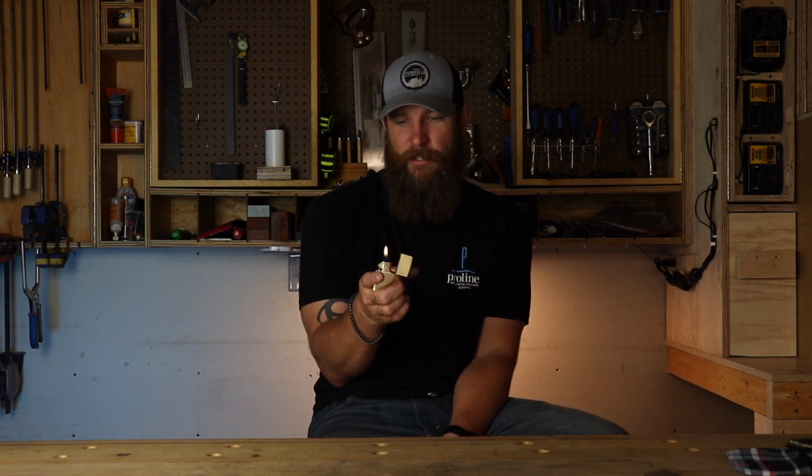You can burn threads off your clothes, or little frays or whatever. I actually use it a lot because I like cutting nylon string and melting the end so it doesn't fray out. So yeah, this actually gets used a lot. It's not just for show. I use it in backcountry, backpacking, camping, all that stuff. Keep a lighter on you for cooking, keeping warm, starting a fire, whatever. It's good. Zippo. Get one. I mean, why wouldn't you?